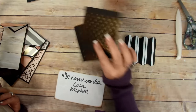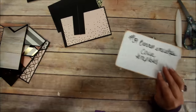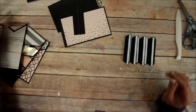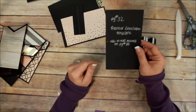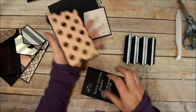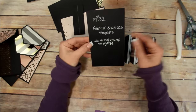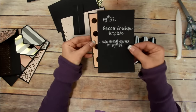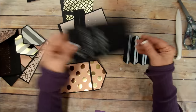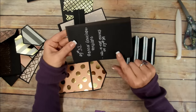And then I've got a couple of sheets of cardstock that I'm going to use on the spine. And then, since I don't need this, I'm going to move this out of the way. I had printed off an extra envelope. It's the same, it's just one of these, except I cut everything off but this piece. So this is the back piece. And what I want to do with this is use this as the mat for my covers. Just like that. So I'm going to use this as the mat.